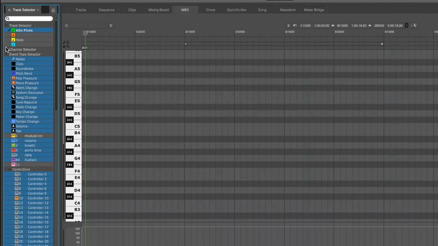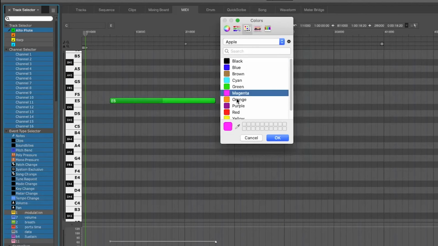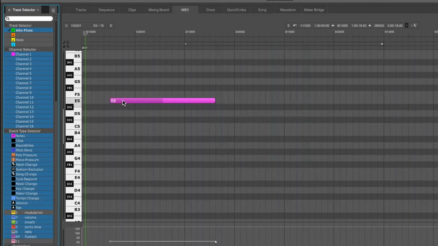Now look what happens when you go into the channel selector. Now I'm looking at MIDI channel 1 through 16. Every MIDI track has 16 MIDI channels now. Not just a virtual instrument, the MIDI track itself has 16 different MIDI channels that you can use since it's now multi-channel. But look, when it comes to colors, I can use the track color, and that's the default. But I could also make channel 1 be a specific color. Do I want the colors based on the track, or on their MIDI channel assignment?